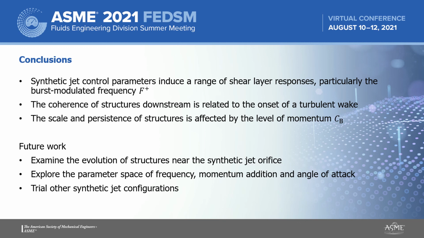The visualizations shown so far are part of a study on the use of synthetic jets for control of flow around an airfoil. It's been demonstrated that the frequency targeted by burst control significantly affects the shear layer response and how the turbulent wake develops. Other research avenues include looking at the jet evolution near the wall of the airfoil, using circular orifices, as well as different angles of attack, which can significantly affect the flow. These will be studied in the near future.